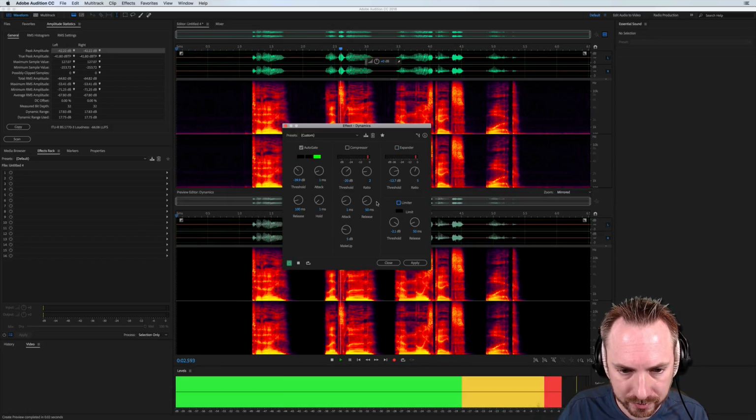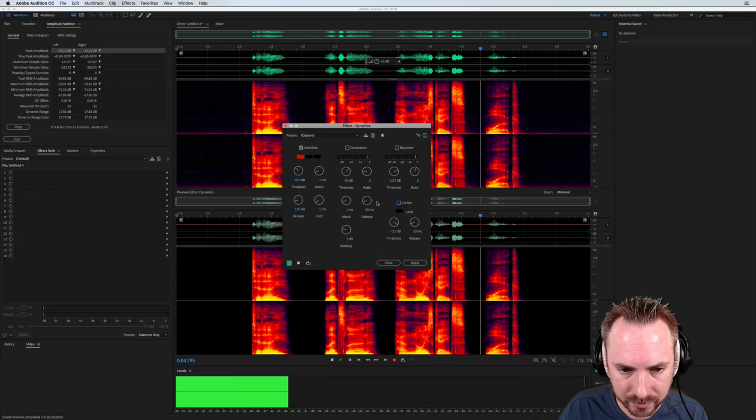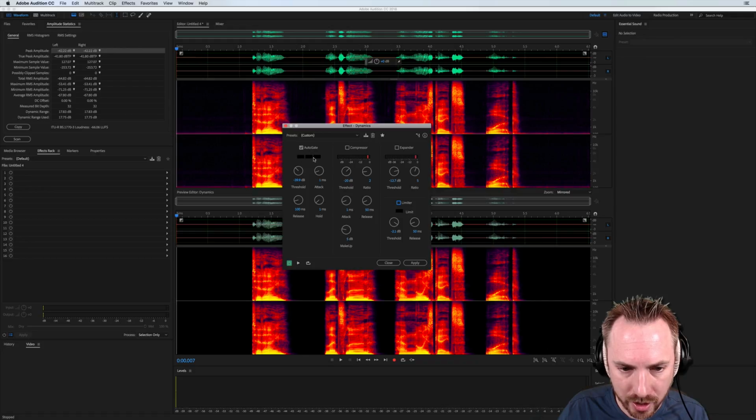Today, let's learn how noise gates work. And you can see there the noise gate was beautifully working. Red when it's closed, green when it's open, yellow when it's in the hold phase.